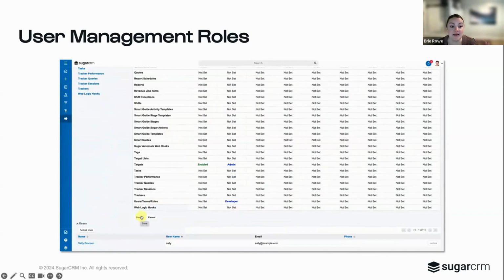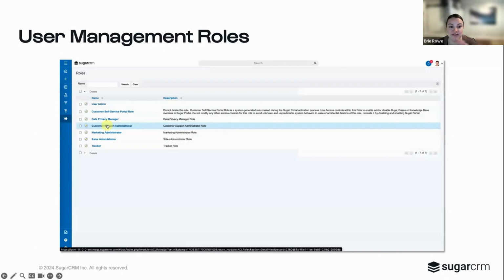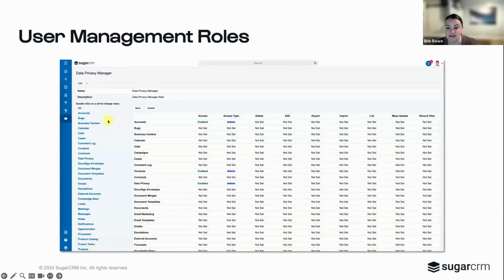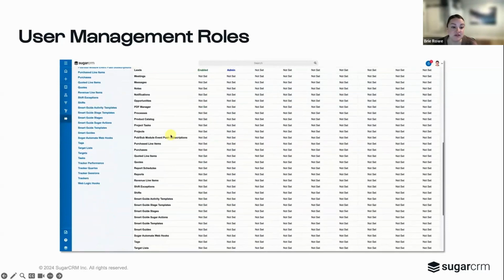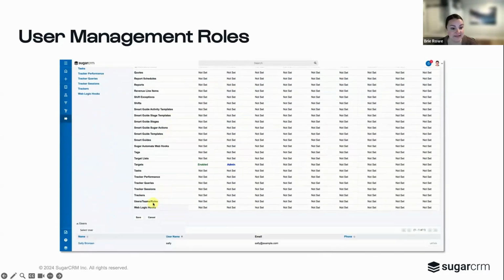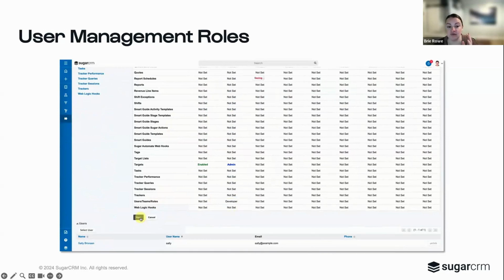So to make it a better experience and to make sure that we're not opening up the system to everyone that needs access to only changing a few fields, there's a new role that's been created. It's called Users, Teams, and Roles. You can see me highlight that here on the screen. And you have the ability now to make a user an admin or developer, combination of the two, to allow them to make changes to users, teams, and roles.